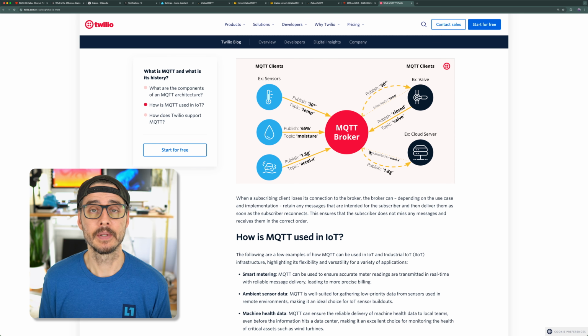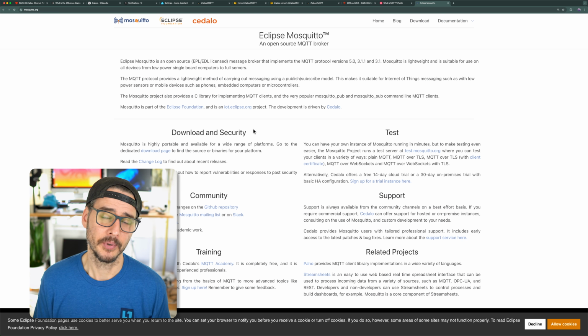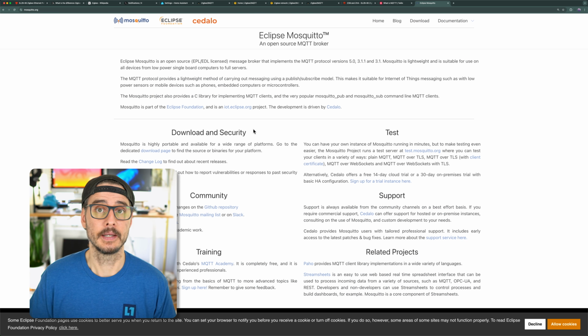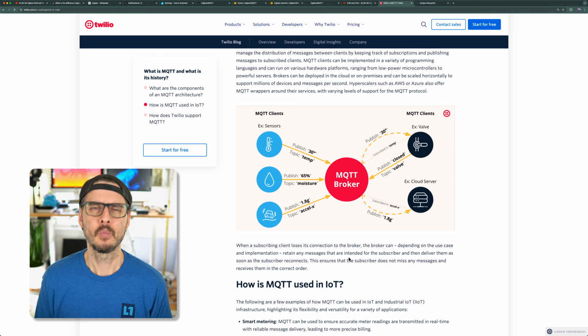So the first thing you're probably wondering is, what is MQTT? Well, MQTT is a protocol that allows devices to subscribe and publish messages on a bus. So basically a message bus. If you've ever used anything like Kafka, it's kind of the same idea, but a lot lighter weight. And because MQTT is just a protocol, you need a service that implements that protocol, and that's, for us, going to be Mosquitto.